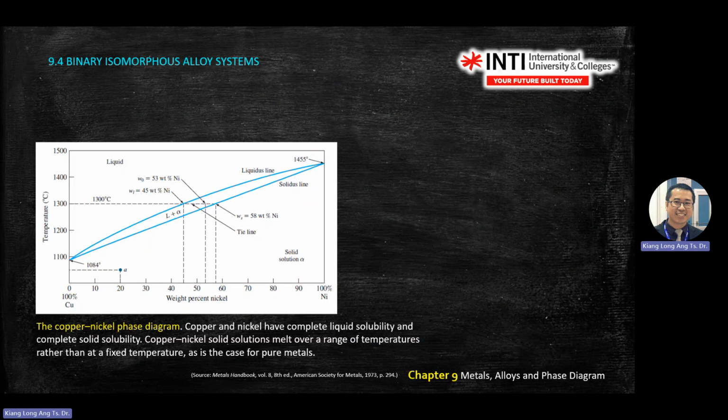Okay, now we start to see the important graph for your tests and final exam. We start to see binary system. You look at the y-axis and x-axis. If you look at this kind of graph, you only see temperature and weight percentage of something. This one is constant pressure. This graph is a constant pressure graph. So if the question asks you to use these rules, don't use this one, use this one.